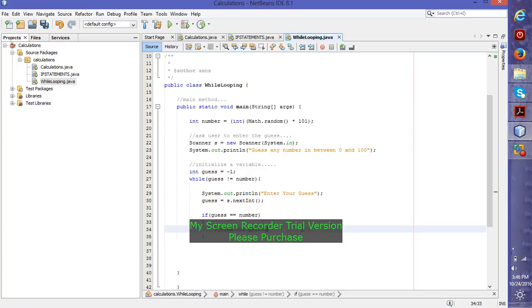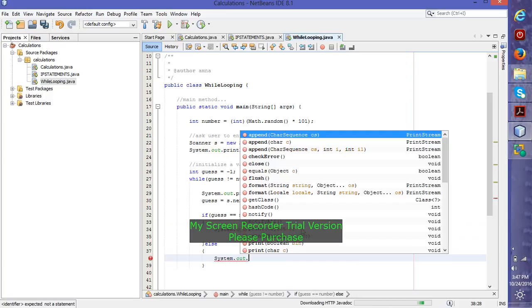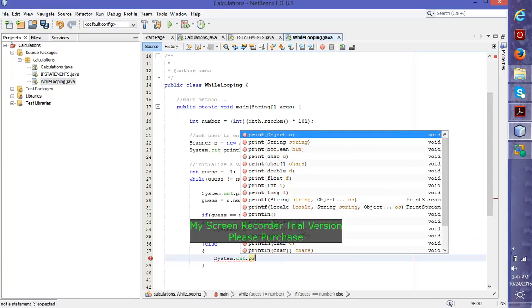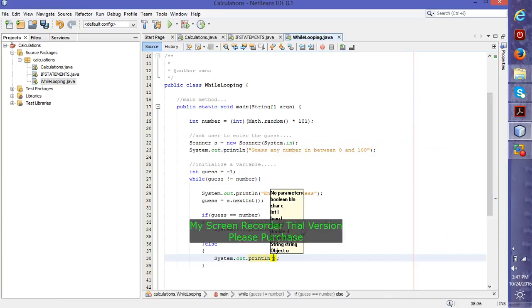System.out.println correct. Else, system.out.print incorrect.